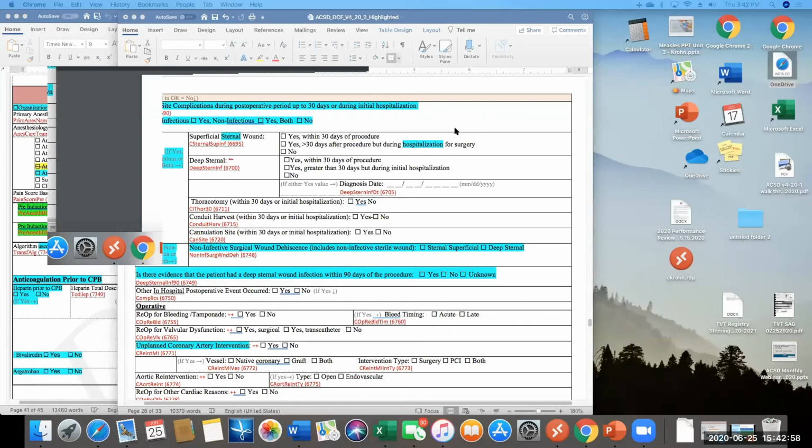Will the 90-day follow-up for sternal infection get uploaded in time for our harvest due dates? It seems that the harvest due dates are about 45 to 60 days from the quarter to be uploaded. So probably not, but if you capture that, it'll eventually get into the system. Those cases that are outside of that time frame will be uploaded in the next harvest.